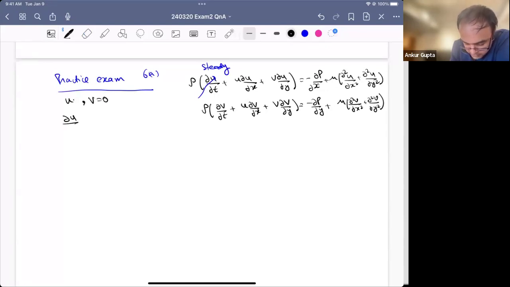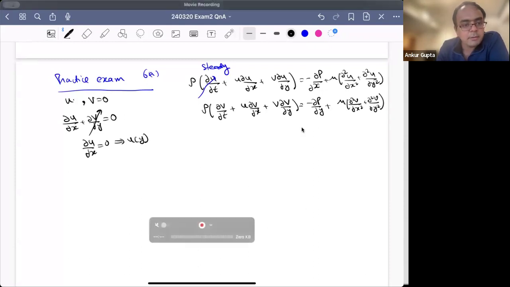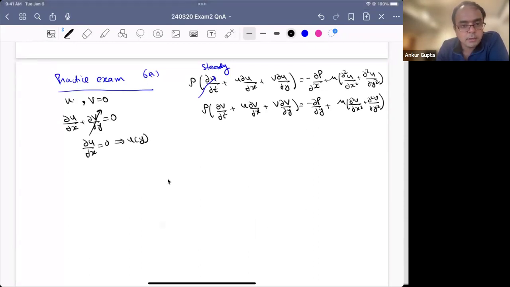And we also have the continuity equation. And this goes away. So this means del U by del X is equal to 0. So this implies U is a function of Y only, because del U by del X is 0. I believe the problem should have explicitly stated, it's a steady problem, and unidirectional. So V is 0. So this is unidirectional. It is only flowing in one direction. So this is why we can say V is 0. And from continuity, we can say U is a function of Y. This will always be true in your problems. So you can very quickly just say continuity, U is a function of Y.